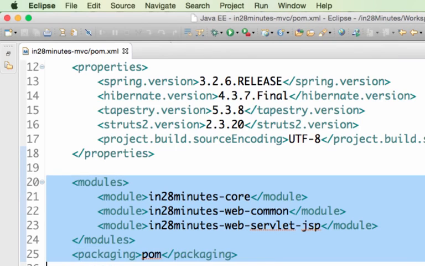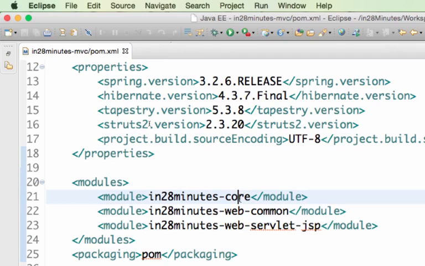So the core defines the backend functionality. It contains how to launch up Hibernate, what are the business services exposed, and things like that. The application we have created in here, we have created it using web servlet and JSP. We have already created the same application also with Struts and Spring MVC. Those tutorials are also available.